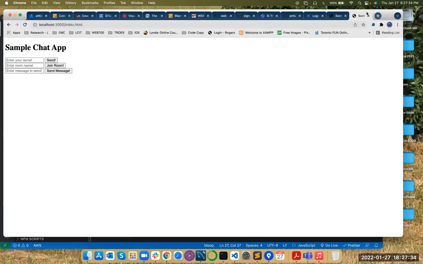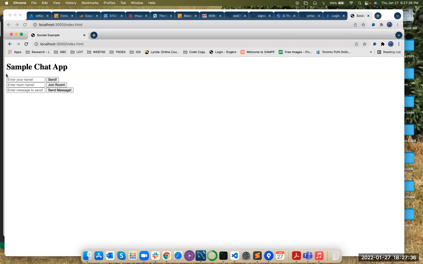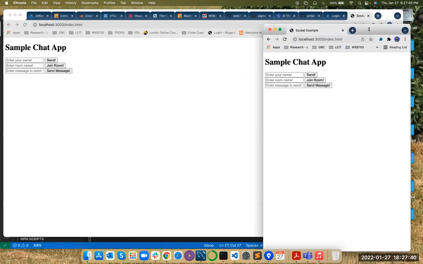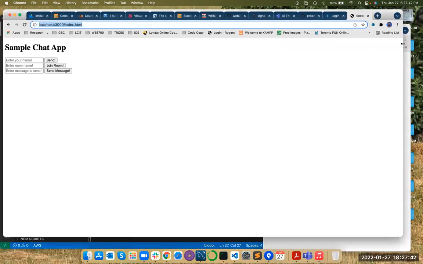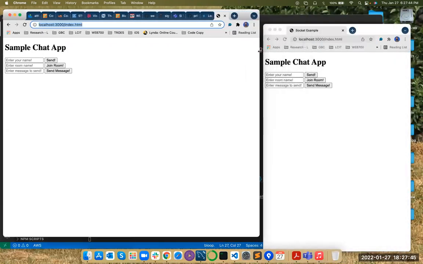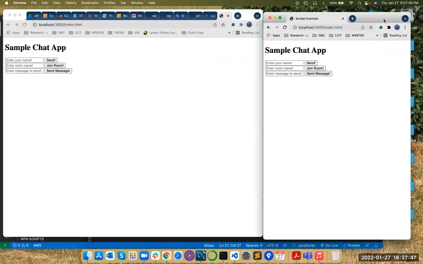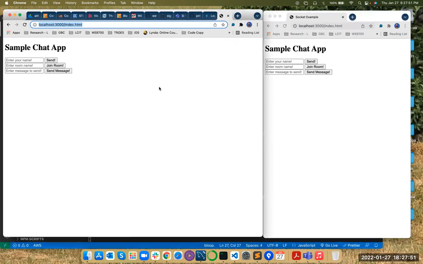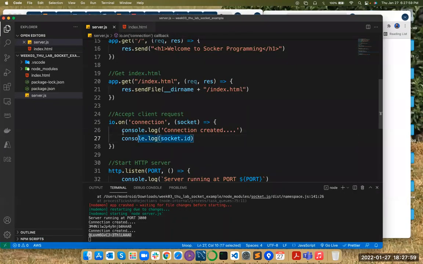So two clients are connected, but I always use a separate screen to show that, so we can easily see side by side. Okay, so I will just use it like this. You see, this is another client, this is another client. If you open another browser, yeah. Oh sorry, just a minute. I'm displaying it here, see, in the connection.